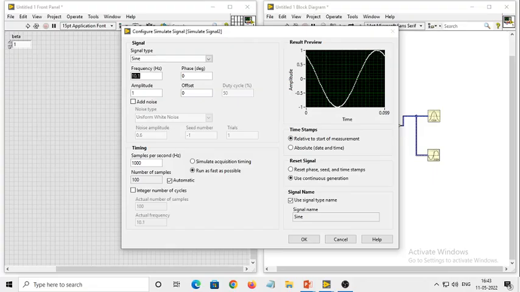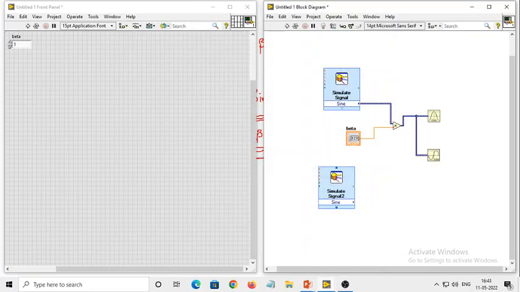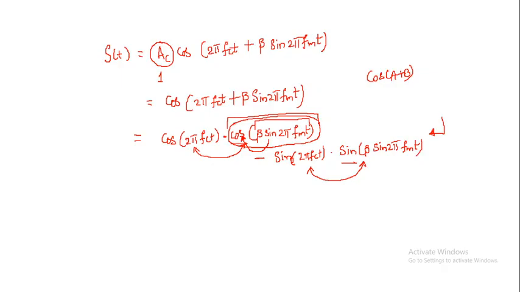Since this is carrier, I will be giving 100, and let me take this as, sorry, 10,000, again 10,000, press OK. So this builds me sine 2 pi fct. In the equation you can see that we require sine 2 pi fct and also cos 2 pi fct. So this is done.